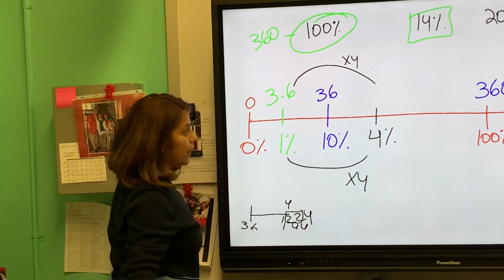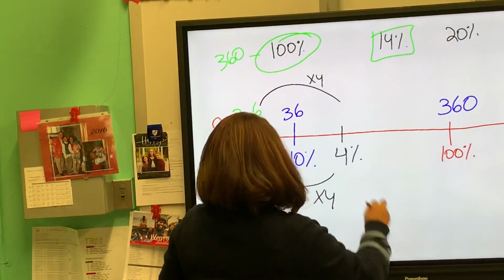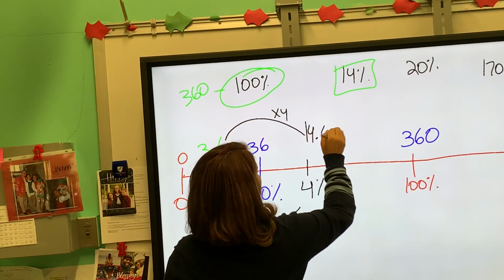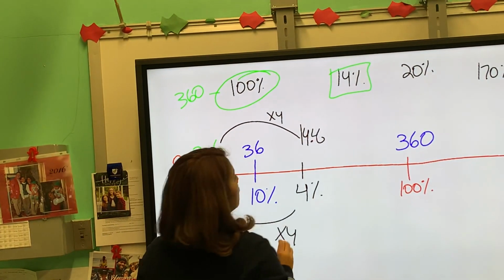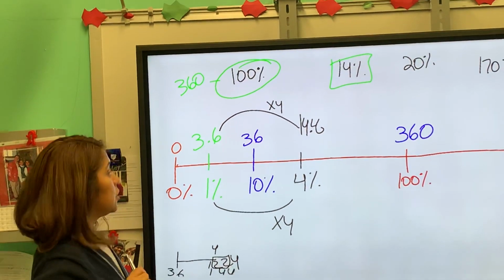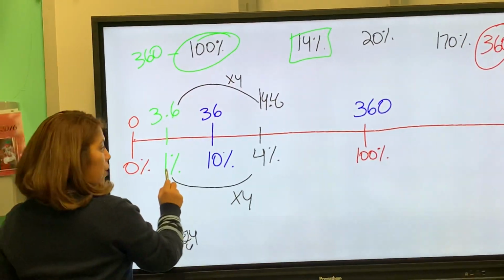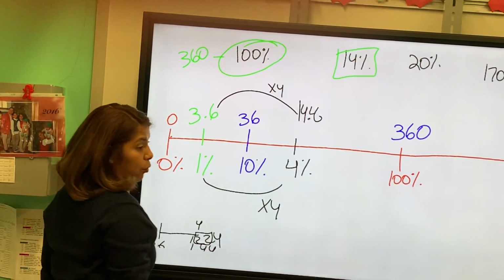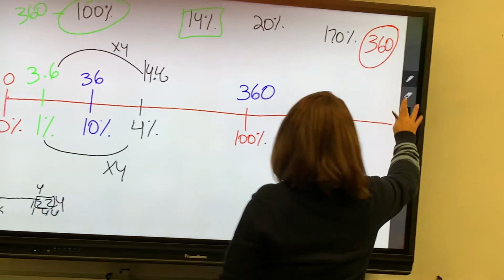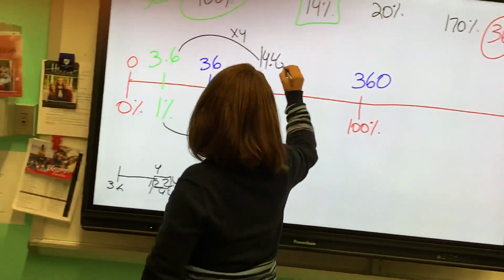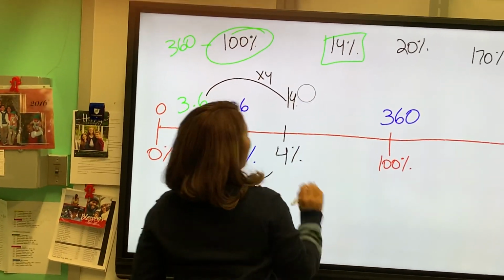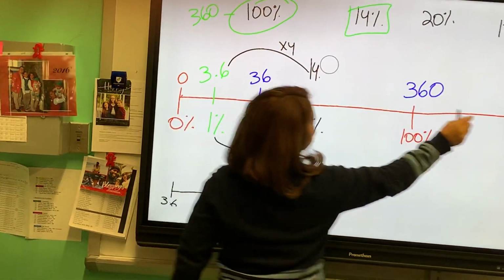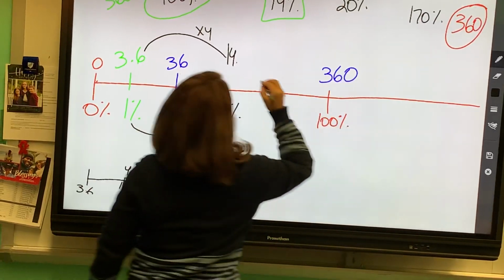So now what do I have there? 14 becomes 4. Very good. So now this will be 14.4. Is that right? Yes? So now, look how my 1% increases to 4%, how my 3.6 increases to 14.4. Questions so far? But did that actually help me to find my 14%? Because keep in mind that I'm looking for my 14%. What can I do to find my 14%?